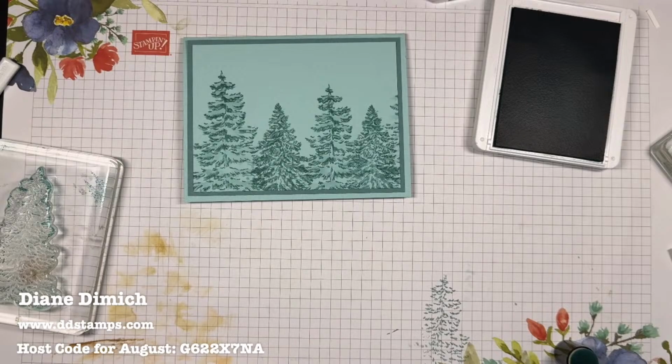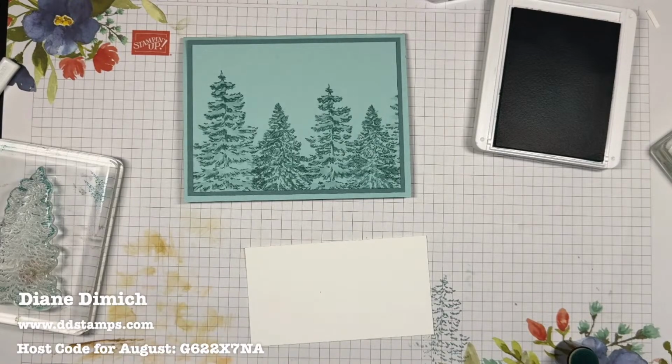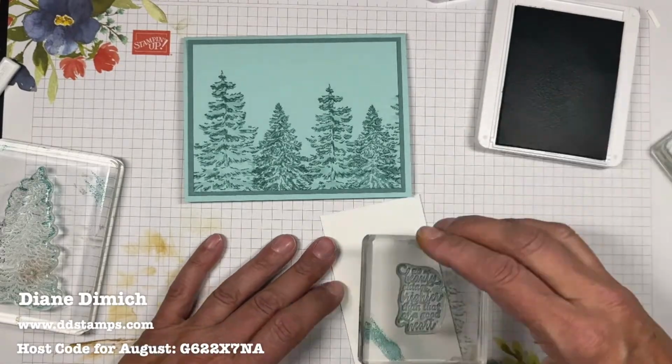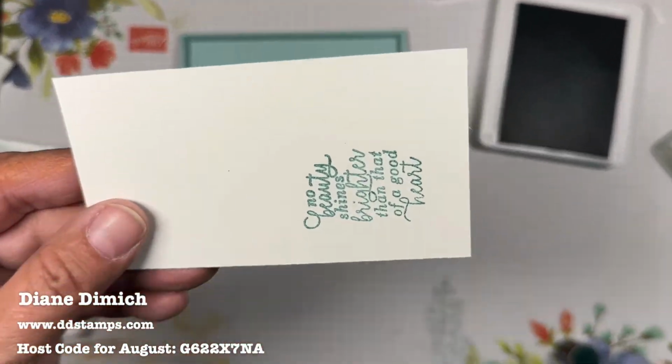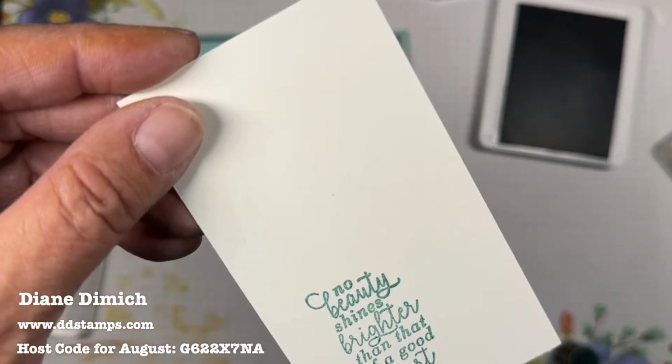All right, now I'm going to come in with that and another stamp. I want to show you a little technique with a punch. So let me get a block cleaned off here. I want to make sure my camera's working. I'm going to go ahead and ink up this. Boy, I got tons of ink on that. I don't know if you saw that block, but it was covered. So I went ahead and stamped the saying, which is no beauty shines brighter than that of a good heart.